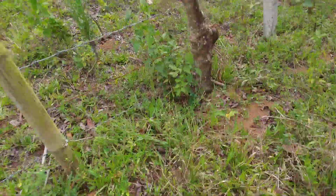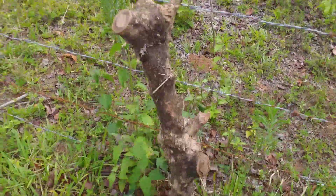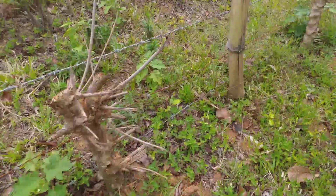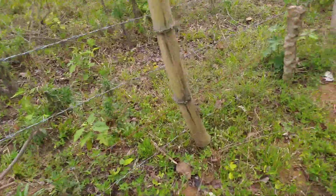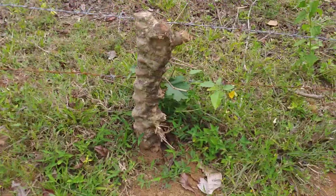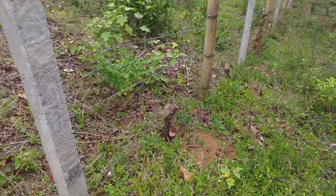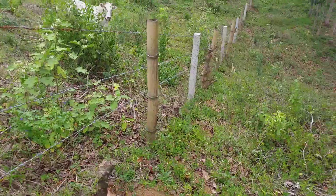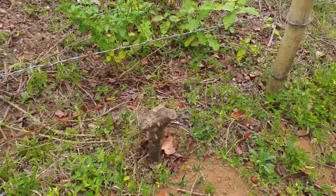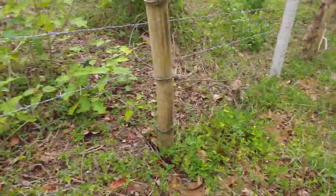But it makes a great border tree because it's pest resistant. Rats, it's a natural rat poison, so rats don't like it. And it's a good small bushy type tree that doesn't get too big. So it'd be great to take over for these, because I got a lot of bamboo. Some areas where I've got like 10 bamboos in one. This one was alternating because this was an area where we wanted some cement posts. But when these bamboos rot, the Madre de Cacao kind of takes over.